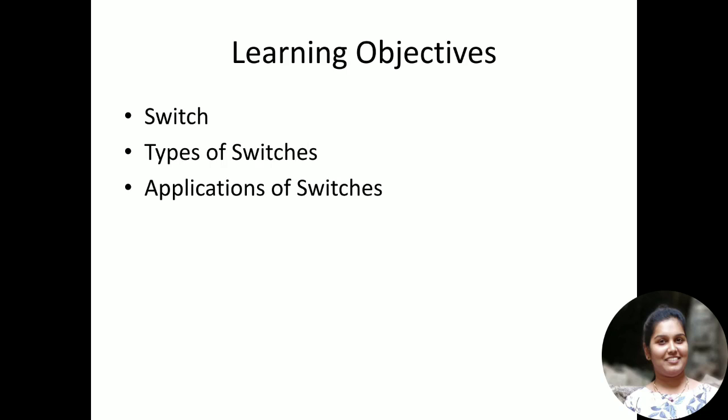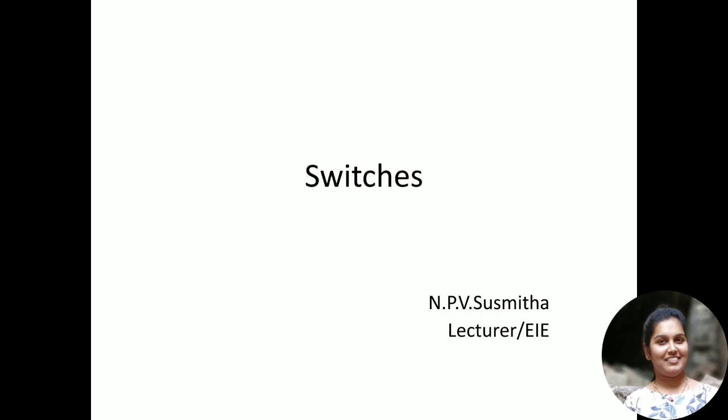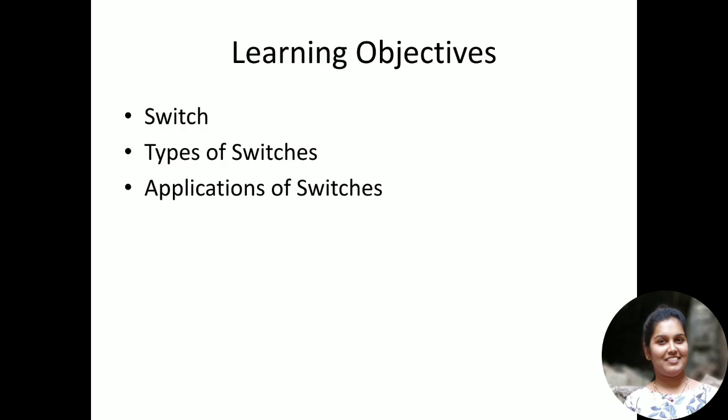Okay, so the second learning objective will be how the 4 different types of switches look and how they work. Those points will be discussed, and later on we'll be ending our session with the applications of the switches. And before that, I'll try to show you some kinds of switches that we commonly see in any circuits or any appliances. Okay, so let's get started and let's learn what a switch is all about.